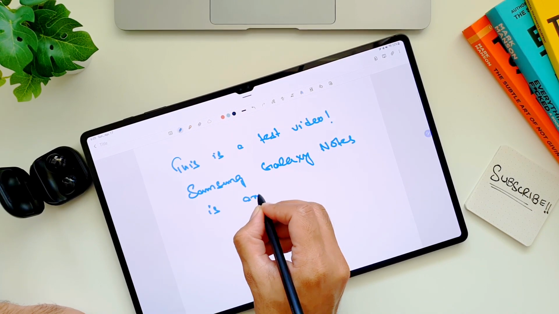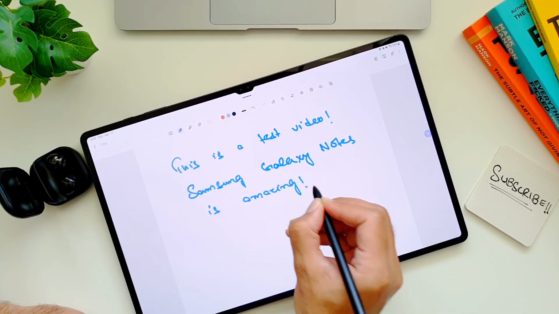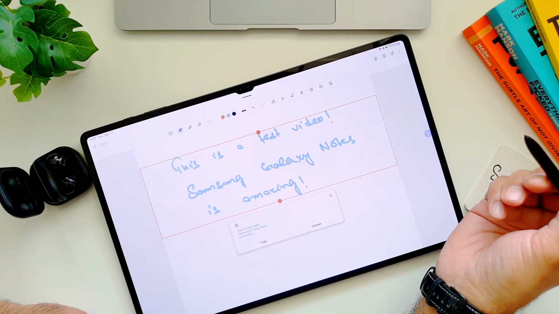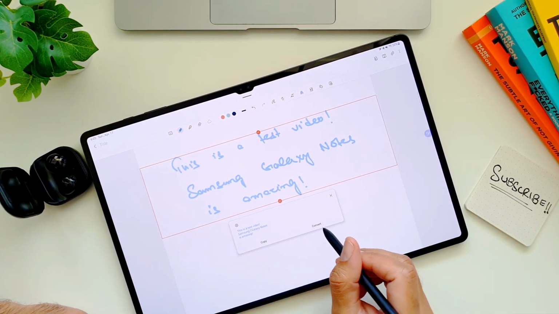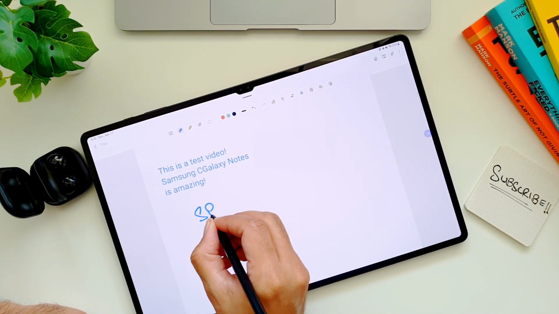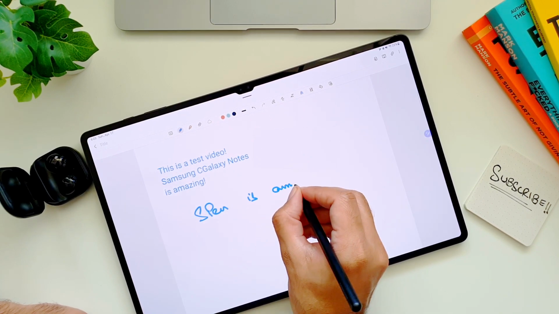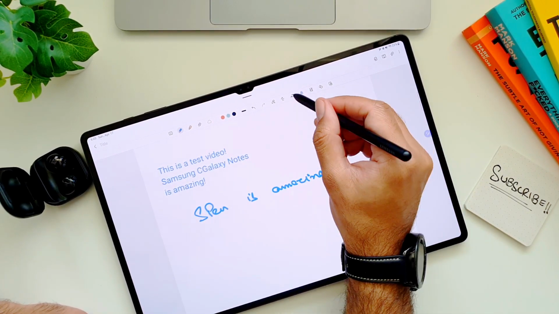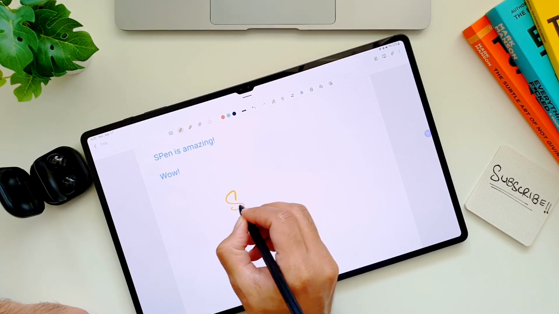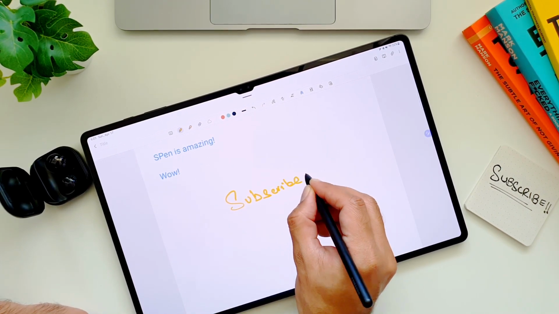It can recognize even the worst handwriting and convert it into text accurately. You can handwrite entire notes here and then just tap this button and convert the whole thing into text and use it as you wish. This makes things easy for people who like to take handwritten notes but would also like to use them as text in some way. They don't have to worry about handwriting and typing separately.